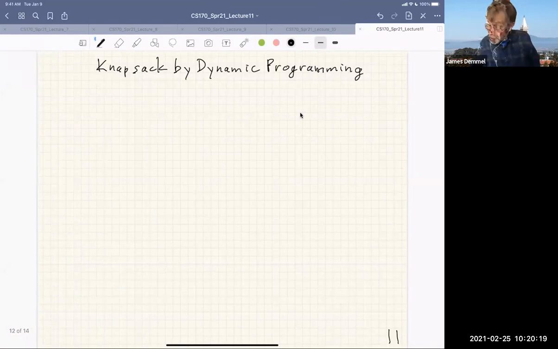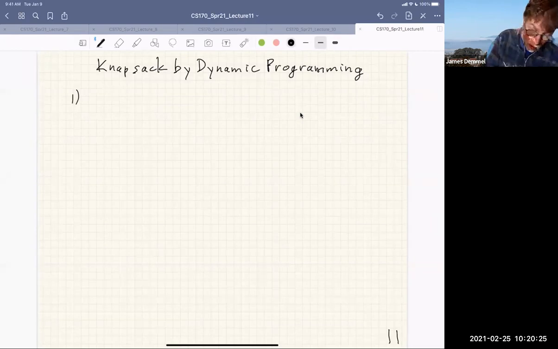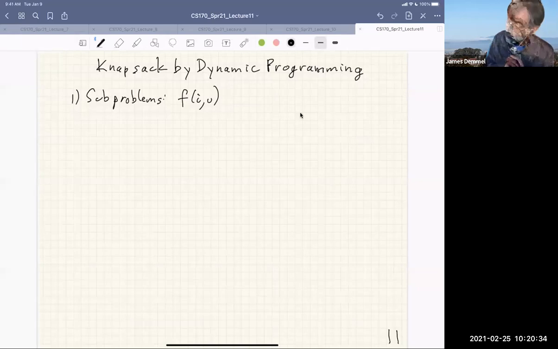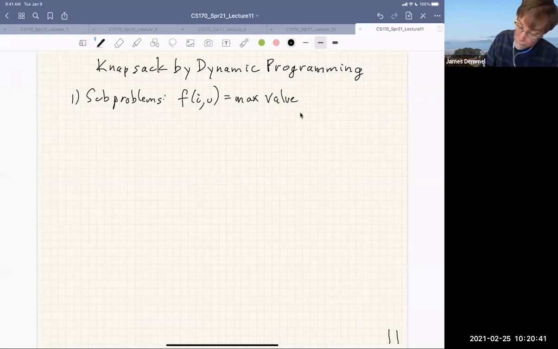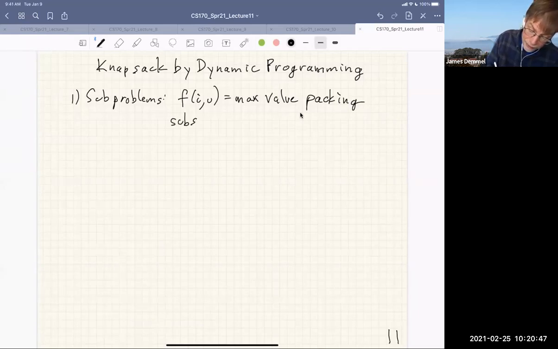So what we're going to do is knapsack by dynamic programming. And so again, it's a 4-step process. What are the subproblems? So my problem is going to be to compute the maximum value where I'm allowed to pack a subset of 1 through i.